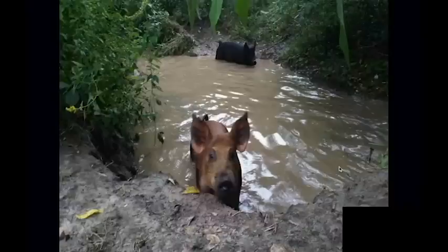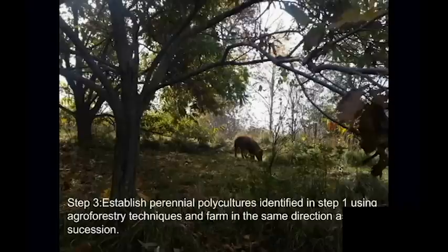You can see the water points here in the center — that's where you can water cattle or my favorites, piggies. These are the piggies after a big rainfall event. They only seem to pick a few as their wallow spots, and it's really fun to watch them. After a big rain once, they'd go into their wallow expecting it to be mud like yesterday and just fall off the edge and they're in over their heads — pigs actually can't swim. Step number three is to establish our perennial polycultures using agroforestry techniques, farming in the same time direction as succession.